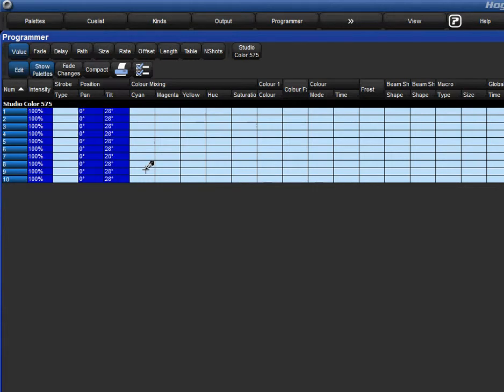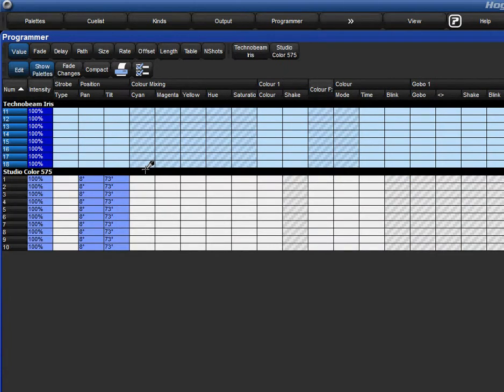You've got to hit the position button. I was trying to change the position, and you've got to hit the position button. Pan and tilt, go have fun with these things. 11 through 18 at full. Let's see what else. 11 through 18 at full. Let's move the pan up a little bit.